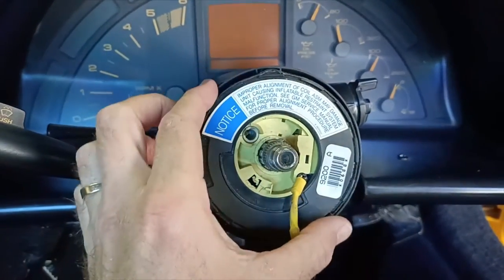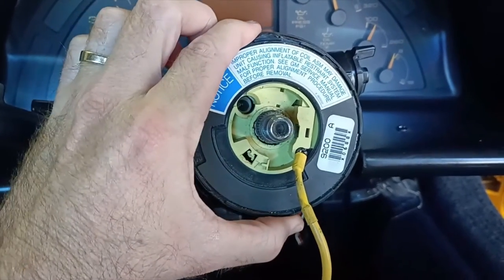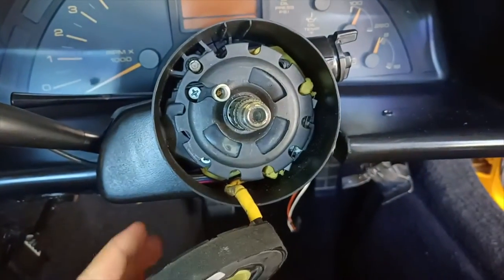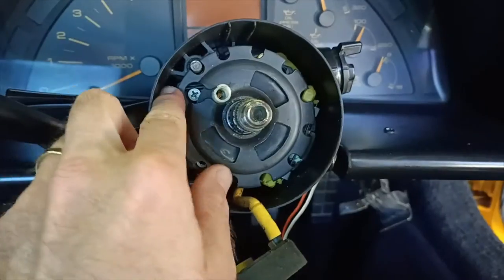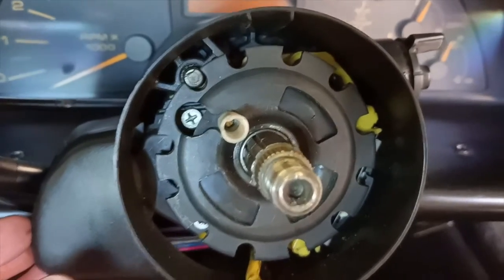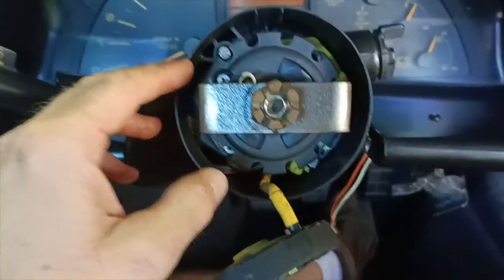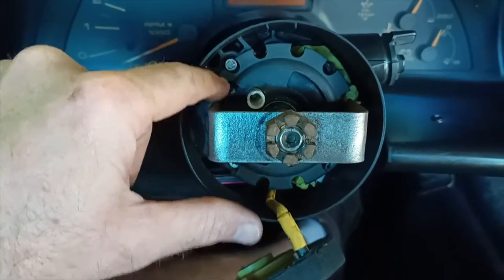Okay, so we've got the snap ring off. Now we can remove this and we just slide this out. Okay, and then just let it hang by the wire there while we work on this. So we're starting to get in there now, and we'll go have a look and find out what the next step is. All right, so the next step here is to remove this locking plate.